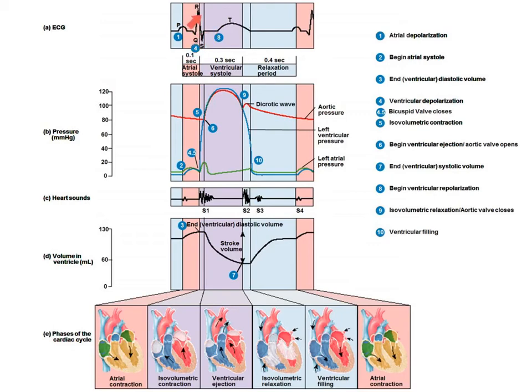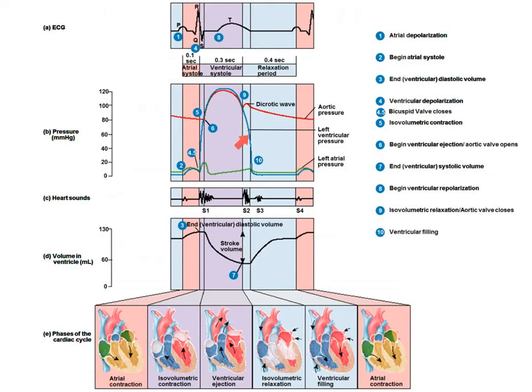Now we're done with the depolarization. Now we're going to start repolarization. So as we repolarize, what happens? We go into ventricular diastole. So the ventricle starts to relax. And when the pressure in the ventricle is lower than the aorta, what happens? The aortic valve closes. Okay? So now the aortic valve is closed. There should be no volume change, right? So volume staying the same.